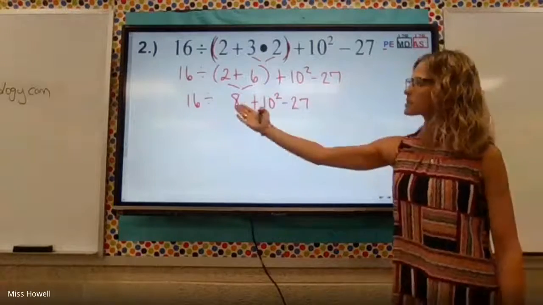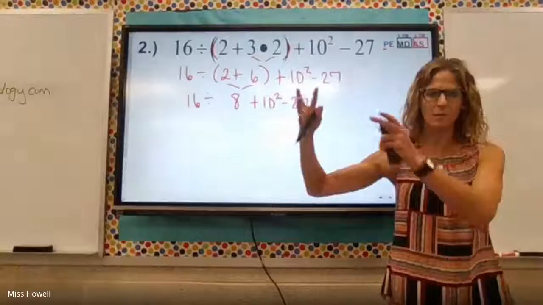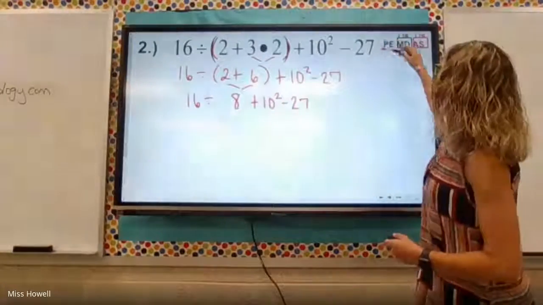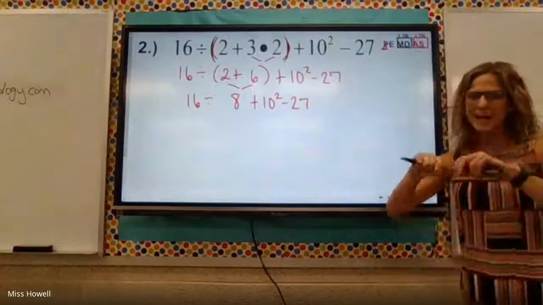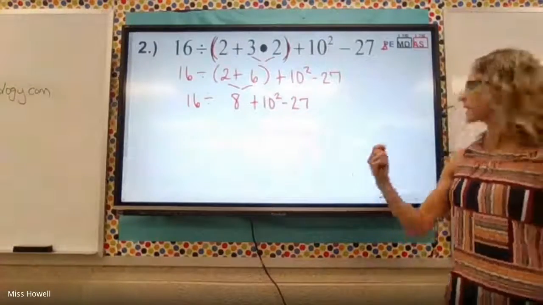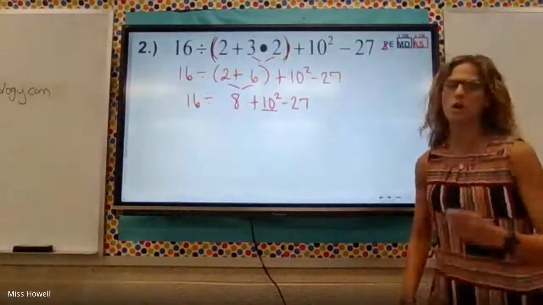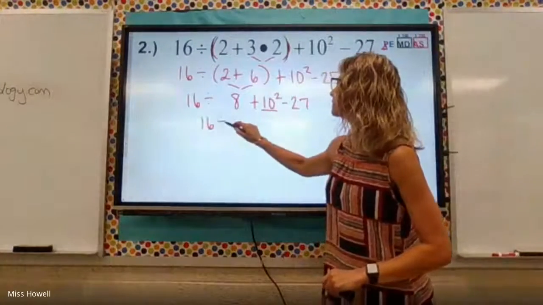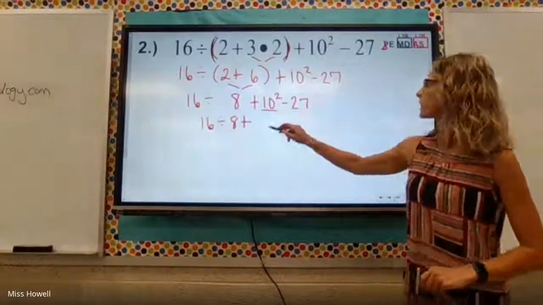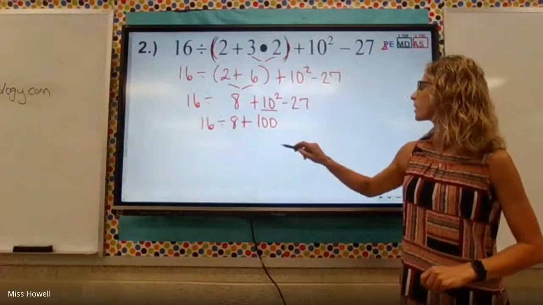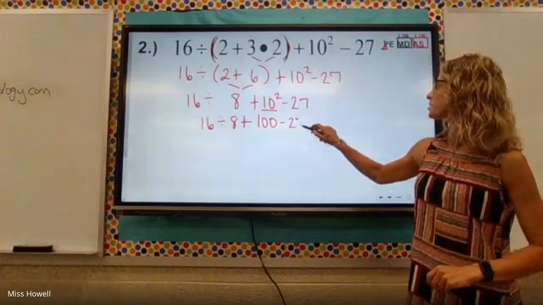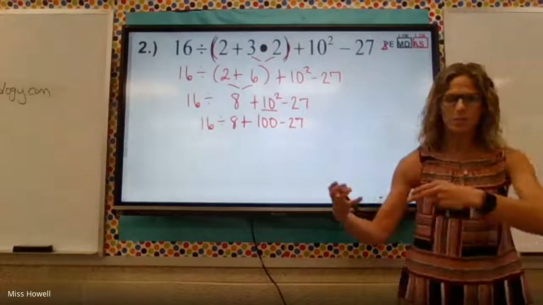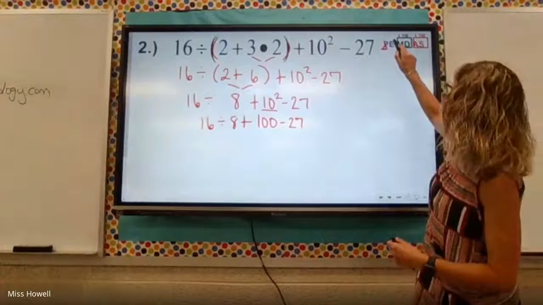All right, we have no other sets of grouping symbols. If we had a second set, we would work from whichever one was farther left over to whatever's farther right. All right, now we're looking for things that were originally outside of our grouping that have a power or an exponent, which is right here. That's all we're going to change on our next steps. 16 divided by 8 plus 10 squared is 10 times another 10, so 100, and then minus 27. If we had a second power exponent, we would keep working from left to right to finish them. In this case, we don't.